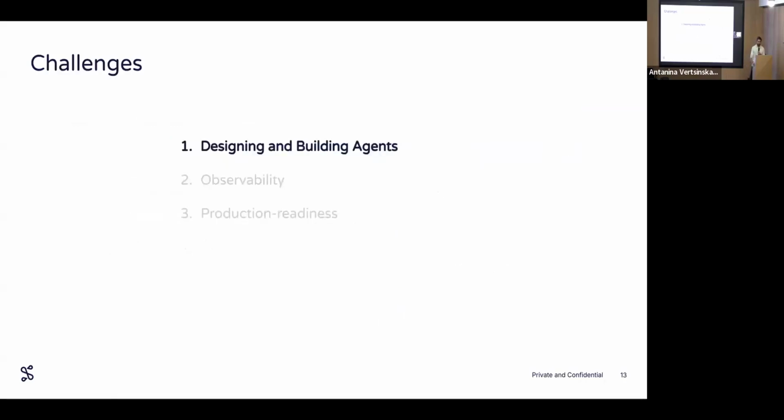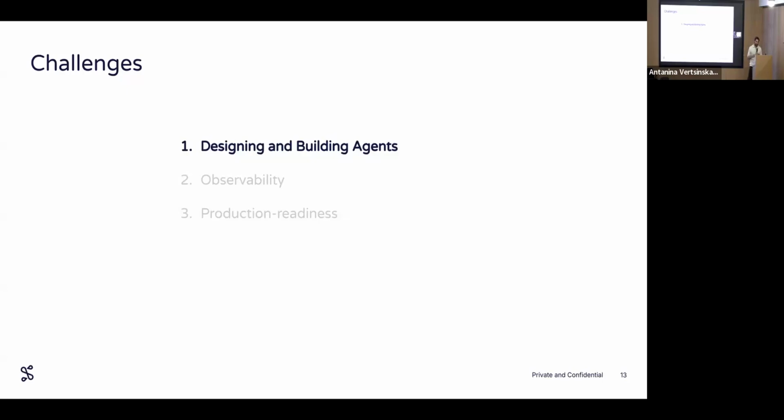So now let's talk a bit about the challenges in design, in not only designing and building agents, but taking agents from a POC and putting them into production. And this is, I think, where we at Seldon focus. It is the ability to take the design of an application and put it into a system that can handle high traffic, that's very observable.